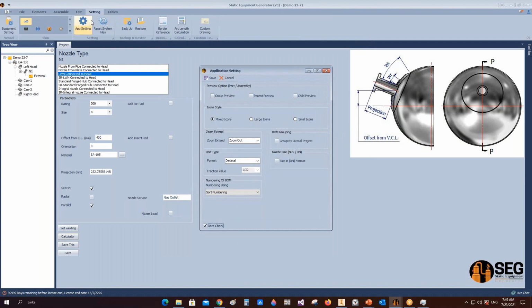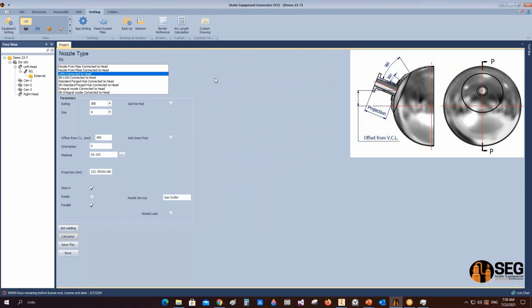You will open the app setting, and from parent preview you will select this checkbox to make a preview or rendering for parent elements, which is the main elements like head, shell, cone, flange during creation, and select the child preview. This checkbox will make a rendering for elements for childs like nozzles, saddles, any other attachment to a main element during creation. So let's select child preview and click on save.